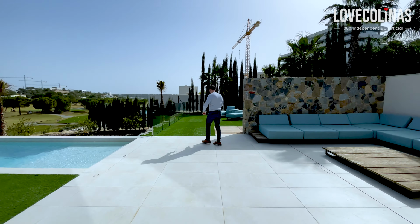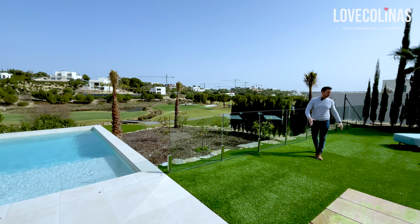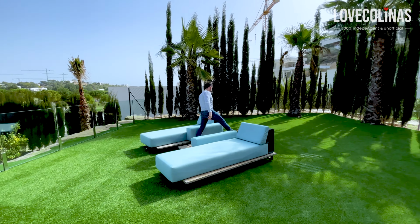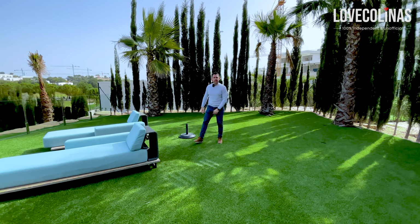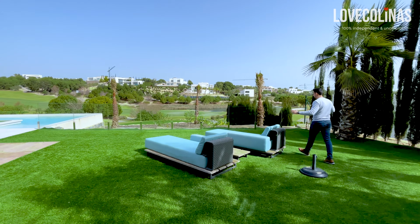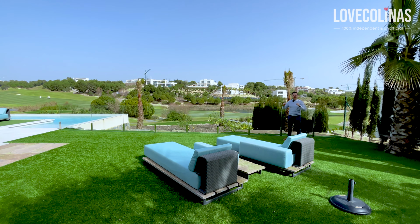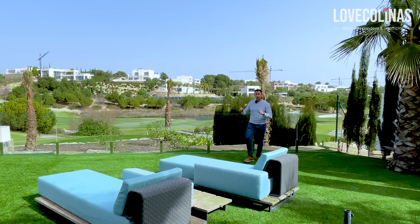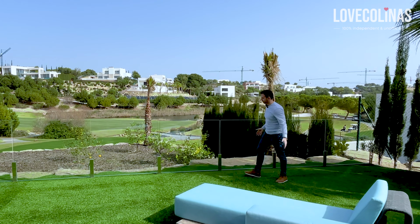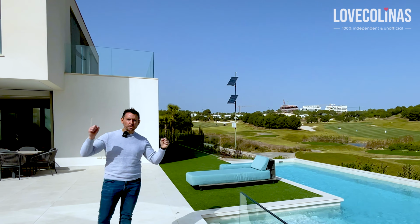And then we have another part of the back garden, which is this grass area. Again, a few sun lounges, chill out lounges, I would say. Some really fine landscaping, a small garden space over there. But really, this is, I would say, one of the best locations in Madrono. For those who like golf views, is there any better golf view than this? I mean, this is so wide and open. Terrace, views, lovely pool. I mean, it just ticks all the boxes.